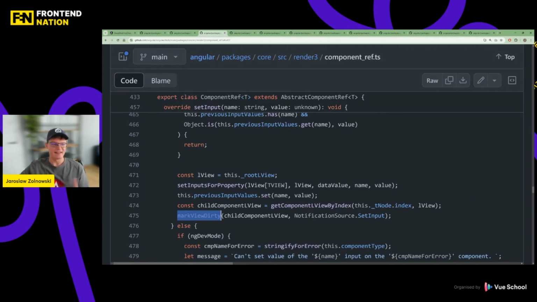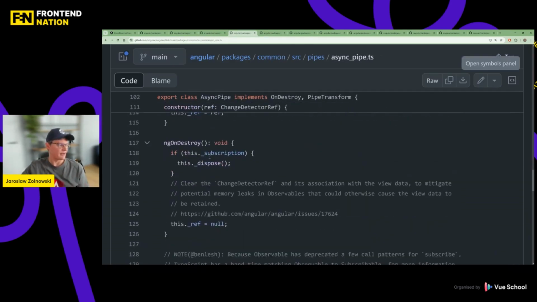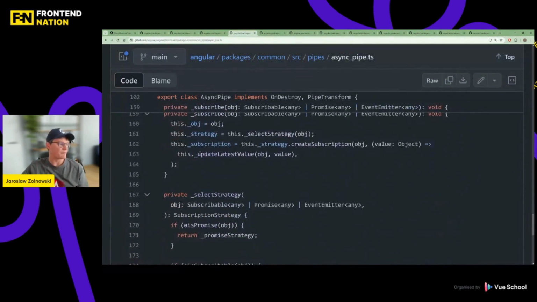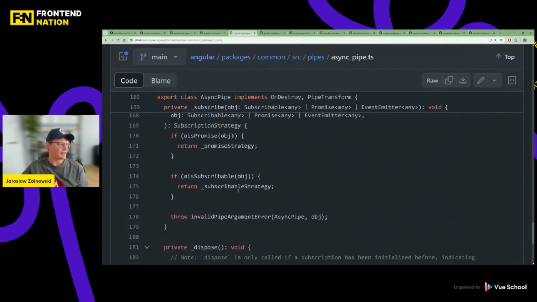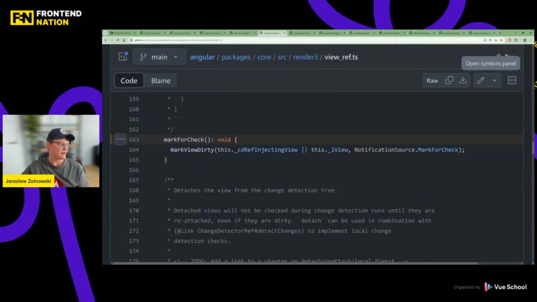And the same idea applies when, for example, we are using an async pipe. When we are using an async pipe, it subscribes to an observable and updates the value. And it updates this value by calling the markForCheck method, which in turn triggers the markViewDirty method.